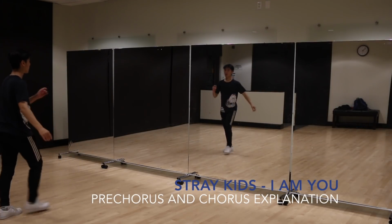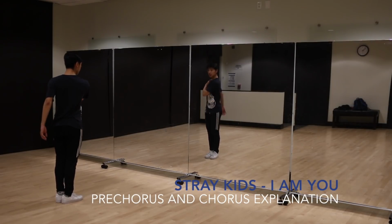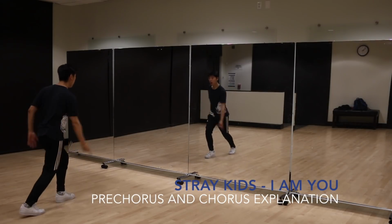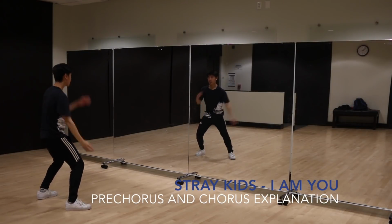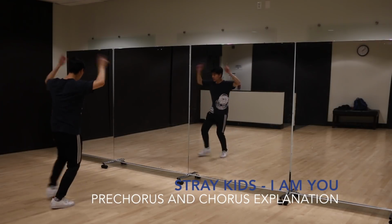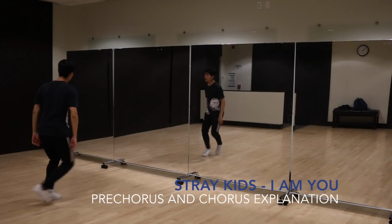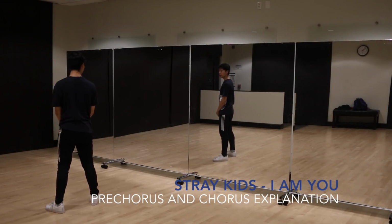To review from the beginning of the course, it's going to be 5, 6, 7, 8, 1, 2, 3, and 4, 5, 6, 7, and 8, and 1, and 2, and 3, and 4, and 5, and 6, 7, 8.